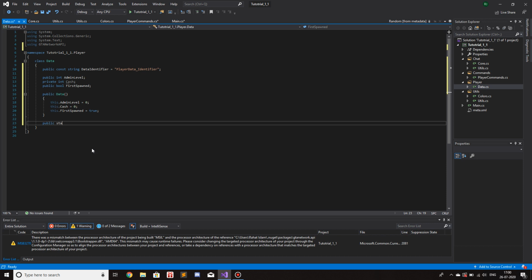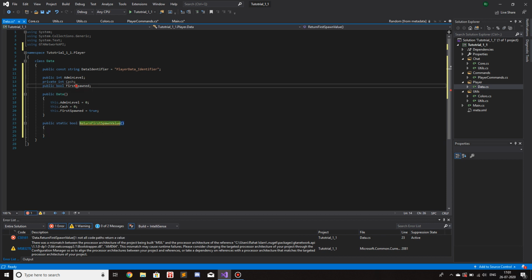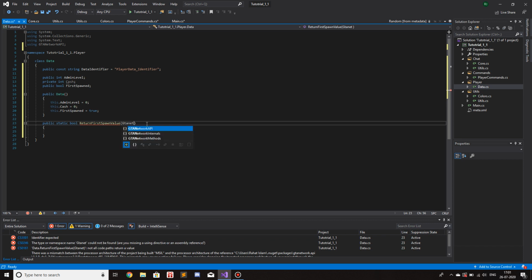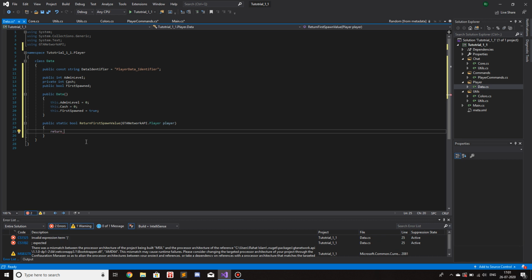So public static bool, return first spawn value. If I access this, then it will return this value, and the parameter is going to be GTA network API dot player, and the identifier for the variable is going to be player, and for the return, we're just going to use the function get data.